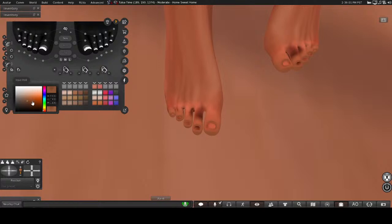That one's not that bad. I think it needs a little more red in it, though. Make it redder. Oh, now my toes are black. See what I get, y'all? I should have just left it as it was. Oh, wait. I could do that brown, right? And just lighten it up.